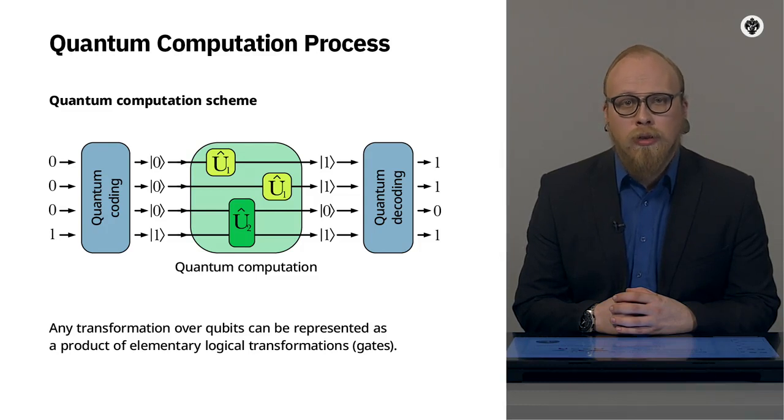It is important to know that the described procedure is a model. In reality, the computational process is more complicated. In a quantum computer, as in the classical one, there must be ways to correct the errors that have arisen. We'll talk about it in the final module of the course.